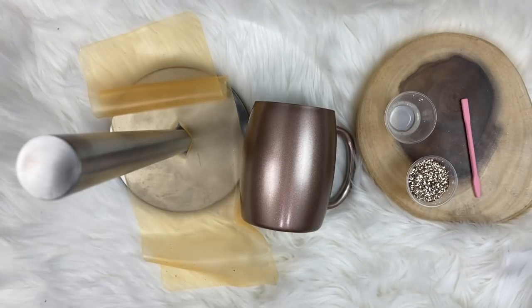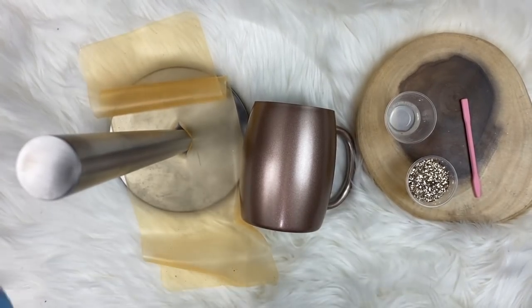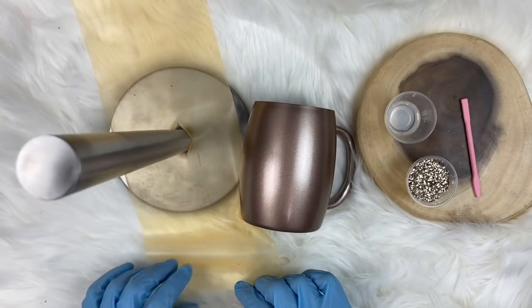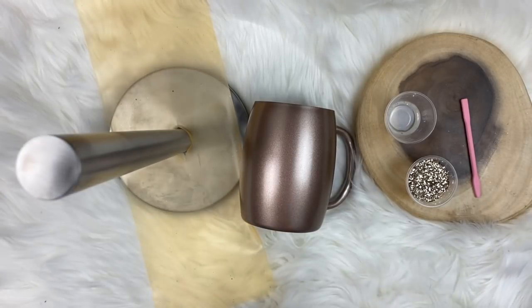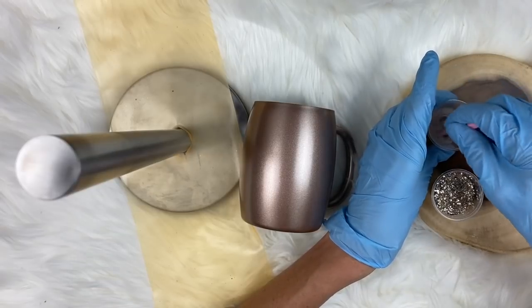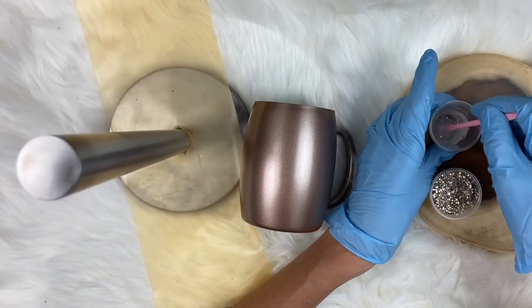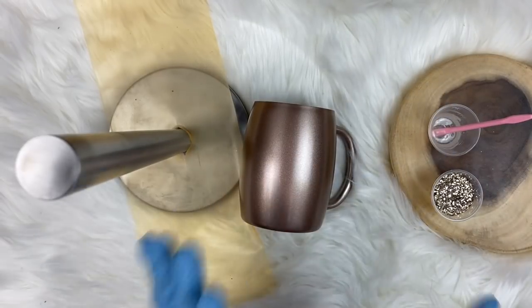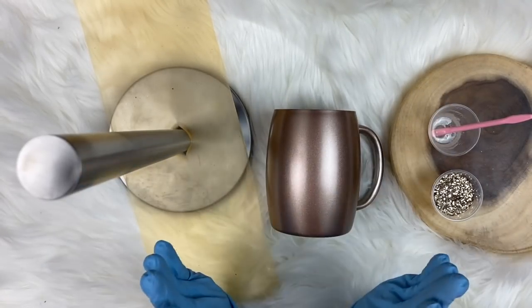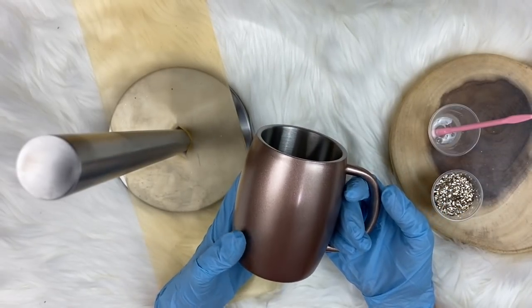Welcome back to Literally and Rose. My name is Summer Noel and today we're going to do a really fun cup. This is going to be an elegant version of my bumblebee cup. I always tell you guys I have more than one way of doing a certain style cup, but I get so busy running around doing all these tutorials that sometimes I don't get back to all my other styles. We're going to teach you how to do my elegant bumblebee today, working on this super cute mug.